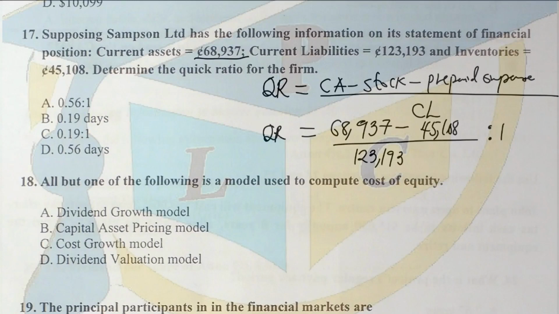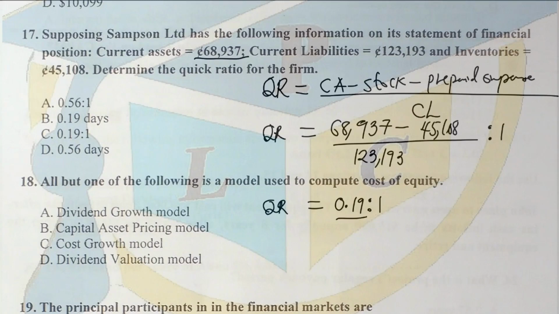With my calculator, based on the options here, converted to decimal places, I had my quick ratio to be 0.19:1. So that means Samsung Company Limited has a lower chance of paying its debt because of the ratio here. Comparing assets that we can convert to cash quickly to settle the debt, it is far lesser. So you can pay just a small part of its debt and the rest will be left over.